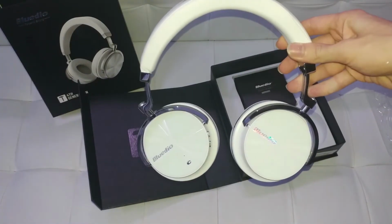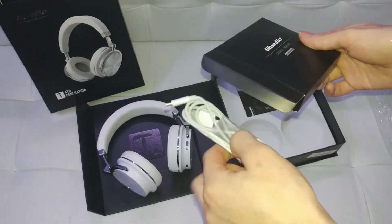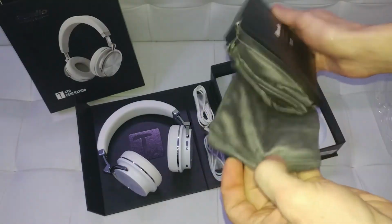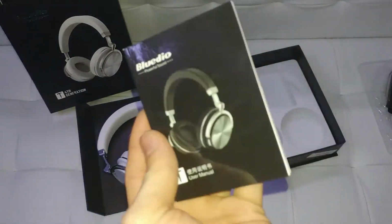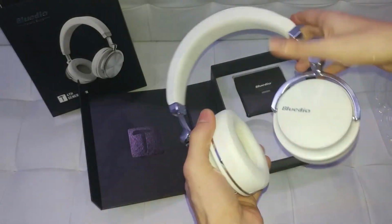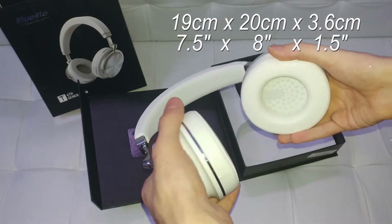After unpacking this nice looking box, we will find our new headphone set, one Type-C to USB charging cable, one 3.5 audio to Type-C cable, just in case you want to use them without a Bluetooth connection, and a storage bag. The user manual comes in English, Chinese, Spanish, French, German, Japanese, Russian and Italian. Before anything else, the dimensions of this headset are 19 cm length, 20 cm width and 3.6 cm of height.